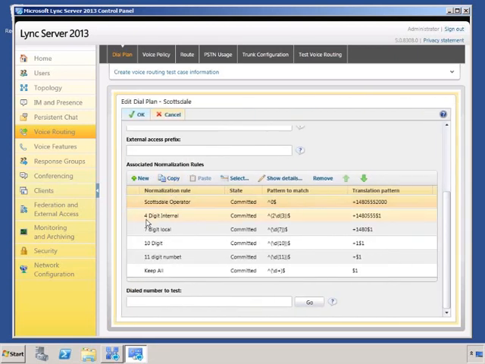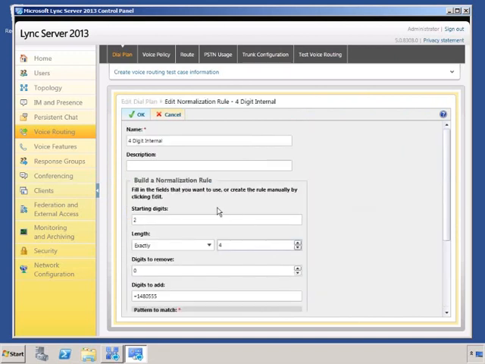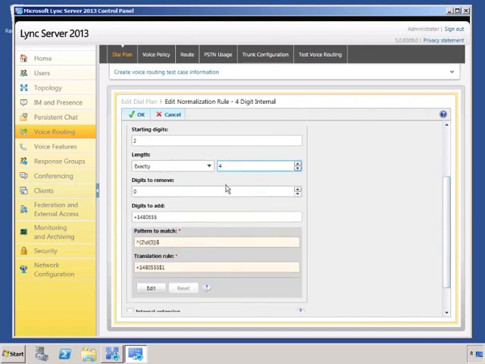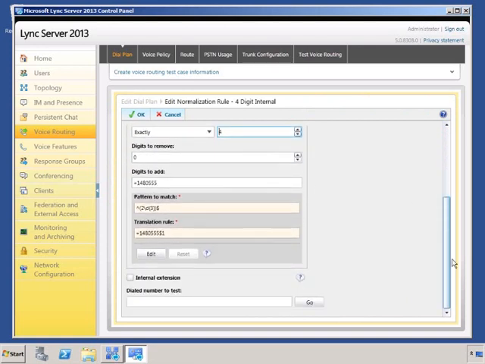Here's another example where I have 4-digit internal numbers. If you dial an internal number that starts off with the number 2, and it's exactly 4 digits in length, we're not going to remove anything, but what we are going to do is append the plus 1480555. So let's dial the number 2000 and see how that translates.